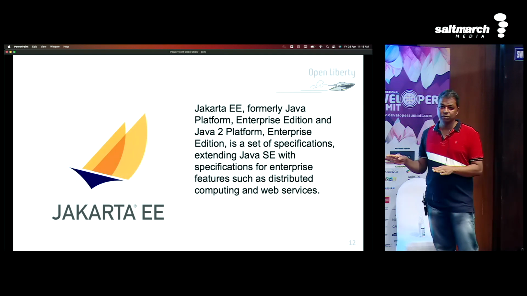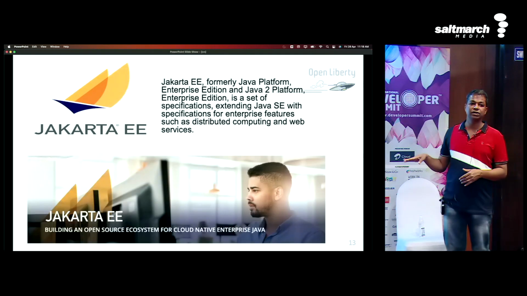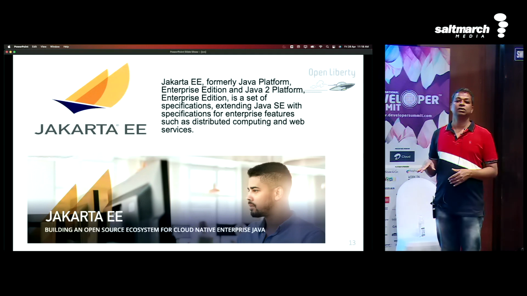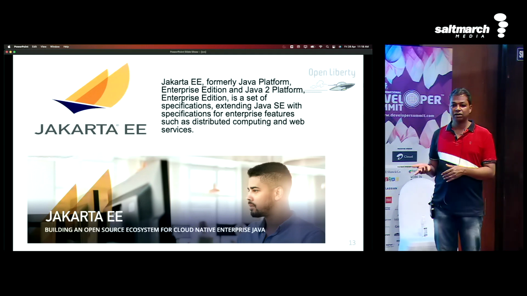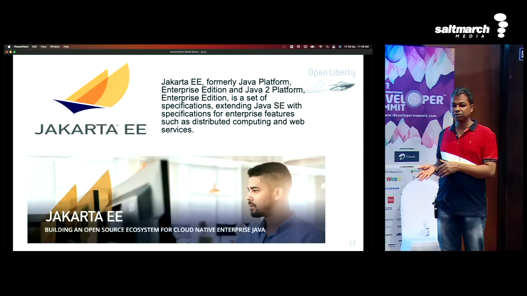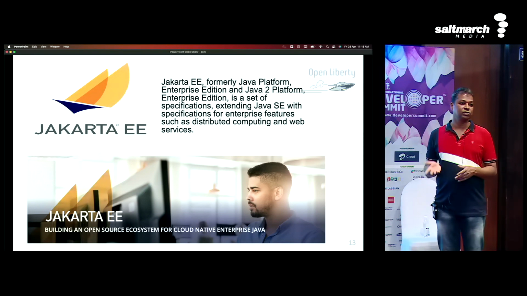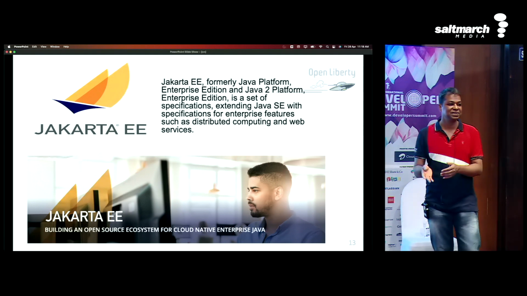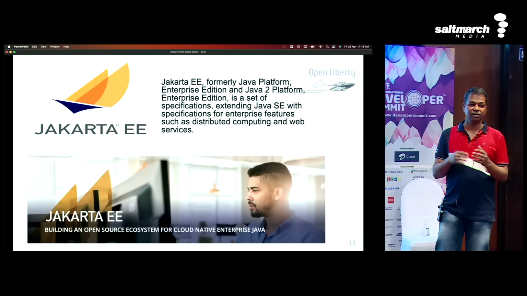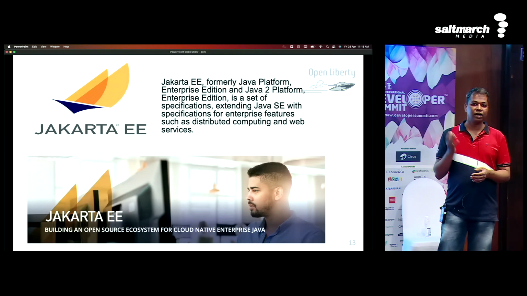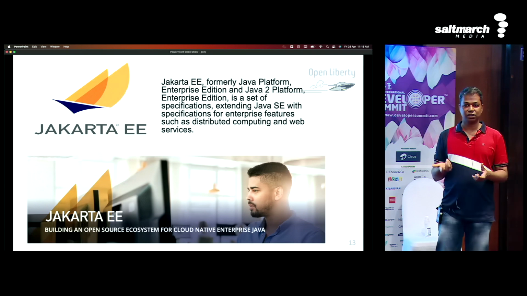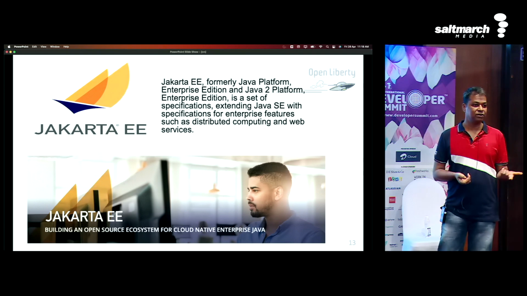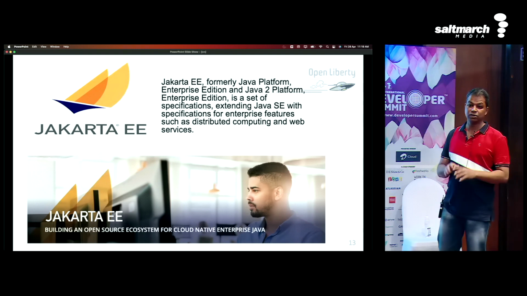So, don't get confused: Jakarta EE is nothing but Java EE. The renaming happened because Oracle delegated the ownership and the maintenance of Java EE to the Eclipse Foundation, because the Eclipse Foundation is huge and Oracle is small compared to the enterprise edition ecosystem. But Oracle holds the copyright for Java, so we couldn't use the same keyword, Java Enterprise Edition. That's where the renaming to Jakarta EE happened. So it's the same thing.